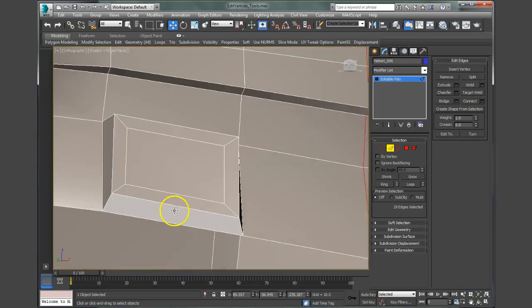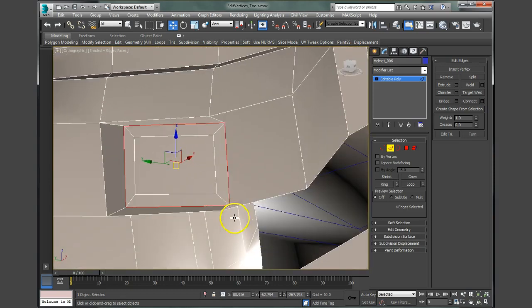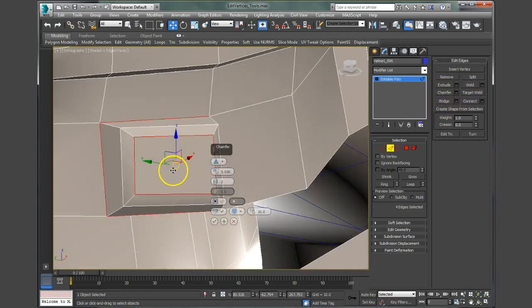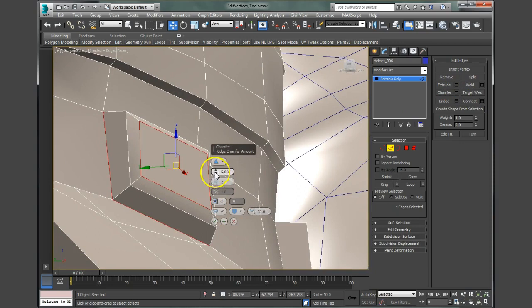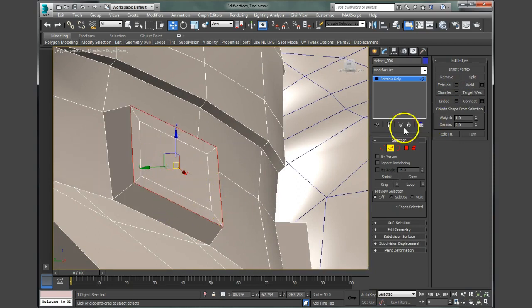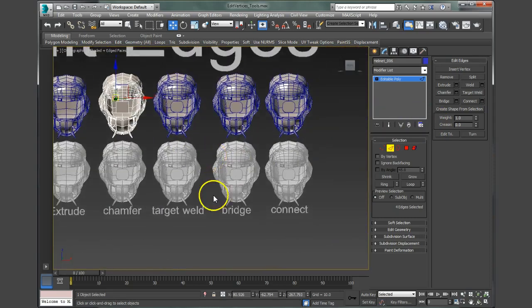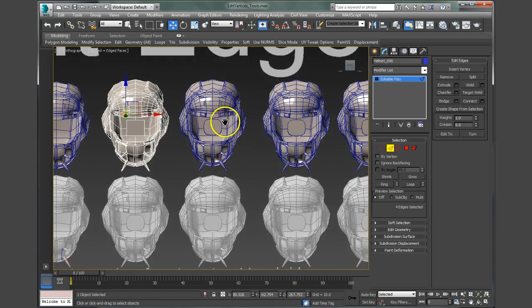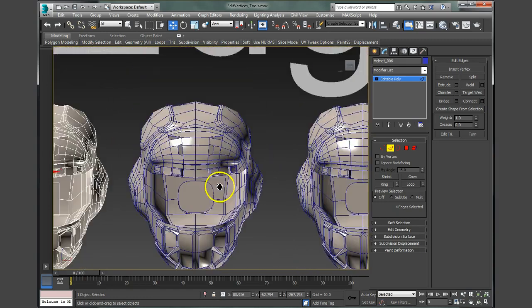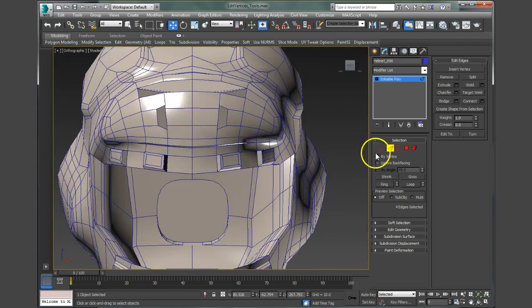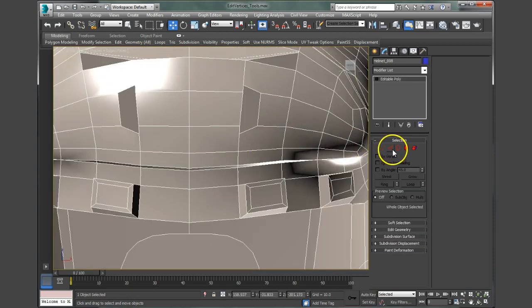Oftentimes I might use this for these edges here. If we needed to make these smooth, I can go ahead and chamfer that out, and it'll simply drop that down so that we get a smooth edge. We'll move on to target weld. Currently we have a hole in this object.